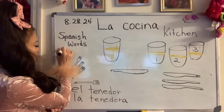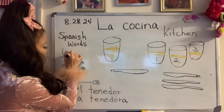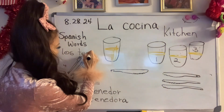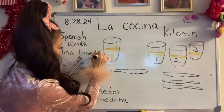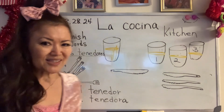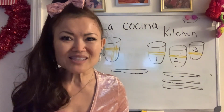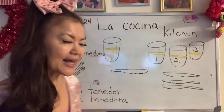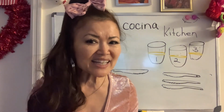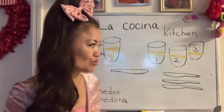It's going to change to los tenedores. Tenedores. Okay, can you say that? Los tenedores. Los tenedores. Okay, we need to add ES instead of S, okay? So tenedor, remember that, tenedor.